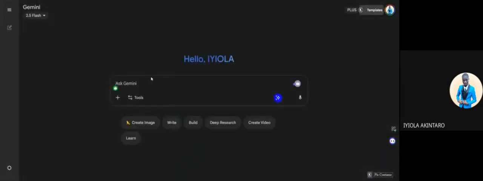So now let's do the demonstration. So I'm assuming I have my class notes and I've jotted down some things about photosynthesis that I read. So for me to be able to recall what I have read, to make it easier for me to remember what I have read, I can do something like this. I can actually click on the plus sign on Gemini. Just watch what I'm doing. Then click on the upload files. So then I will enter into my laptop, into my system, and select the class notes.